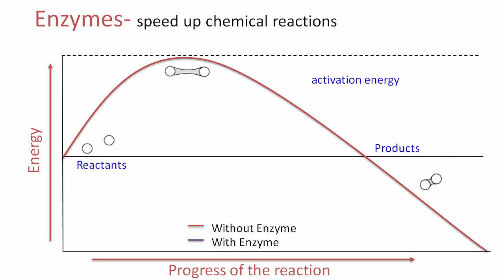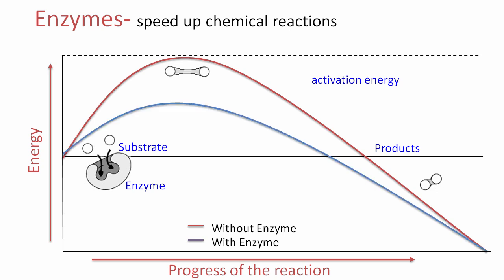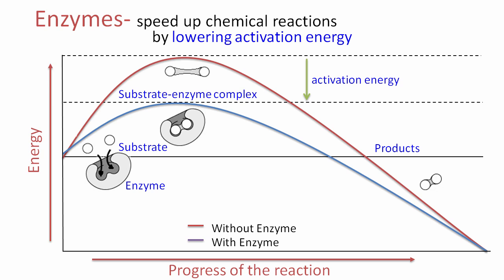Instead of reactants, we now have a substrate — the two things reacting — and our enzyme. The enzyme simply acts as a platform for this reaction to take place. We insert our enzyme; it puts the substrate in the proper orientations, and the energy required to make this reaction work is far less. So we have a lower activation energy, which is exactly why enzymes speed up chemical reactions. It simply lowers the activation energy of the system, allowing the reaction to happen more frequently. As a result, we still end up with the same product, and our enzyme didn't get used up, which means we can use it over again.